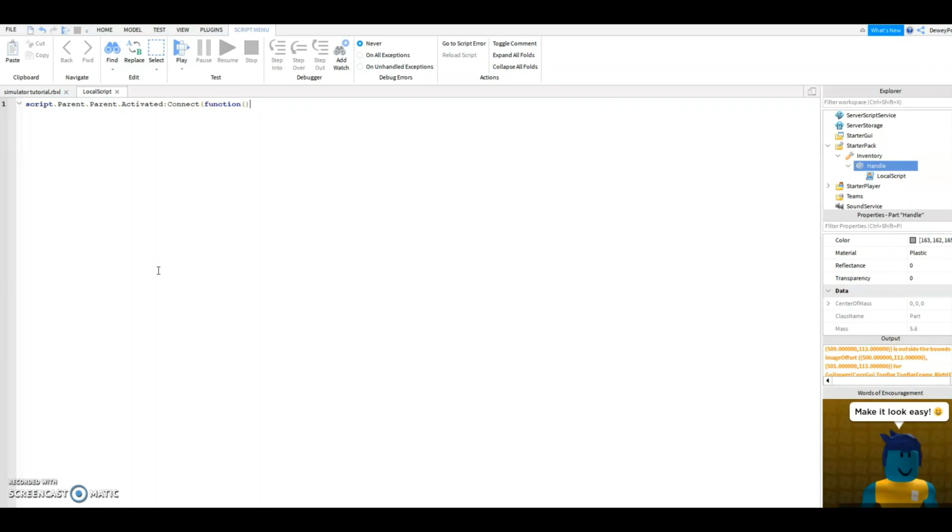When you hit enter, make sure it adds in an end. We can just say workspace.Events.GiveCoins:FireServer().